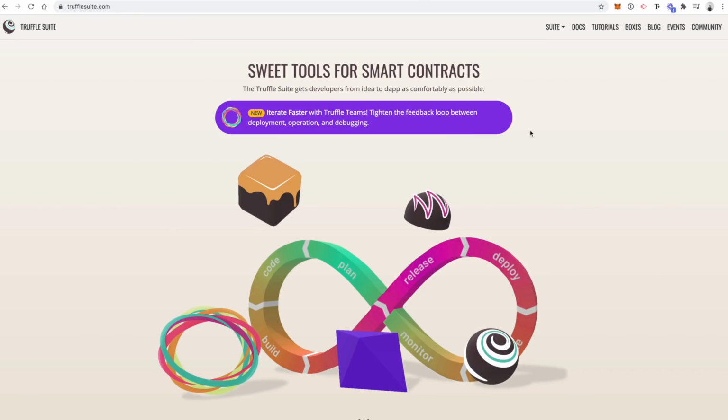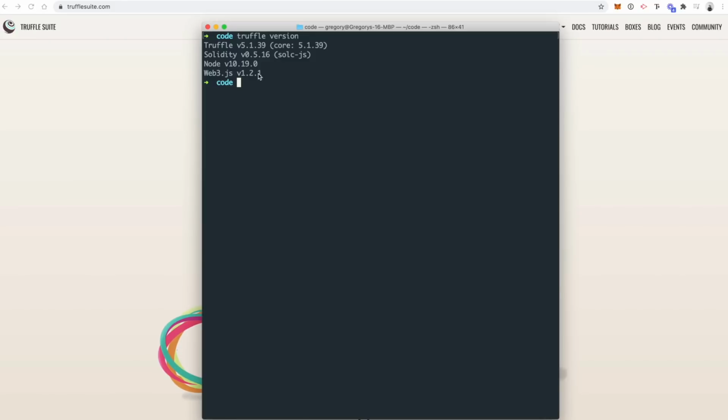The next dependency you need is the Truffle framework. This is a suite of tools that's going to allow us to create smart contracts on our computer with the Solidity programming language. We'll be able to write tests for them, deploy them to a blockchain, and connect to our development blockchain Ganache, which we'll install in a minute. You can see if you have Truffle already installed by going to your terminal and typing truffle version. And if you do, you'll see some information here.